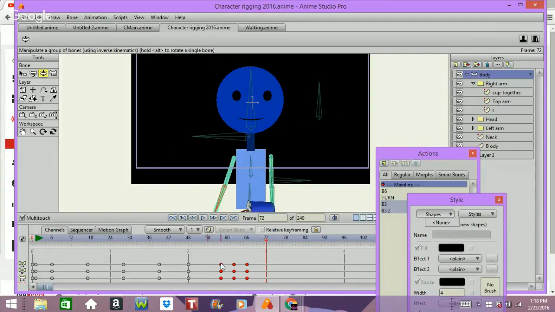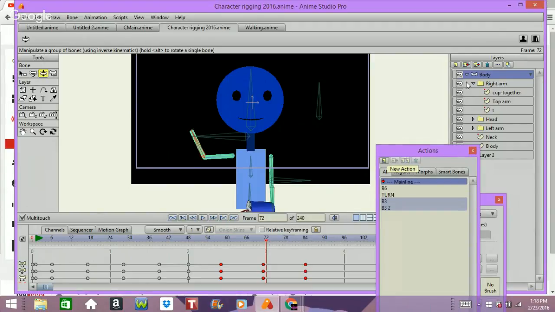Don't want to already have your keyframes already put in the main timeline. Let's see if this is going to be an animation that you're going to use constantly, like a walk cycle, for instance.